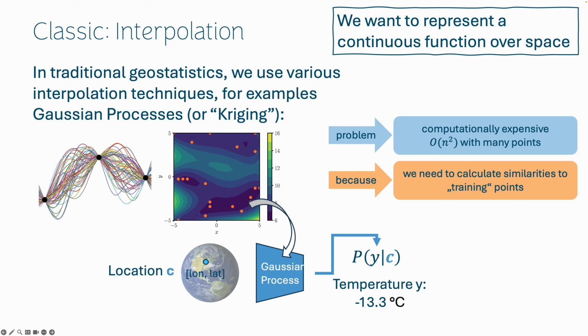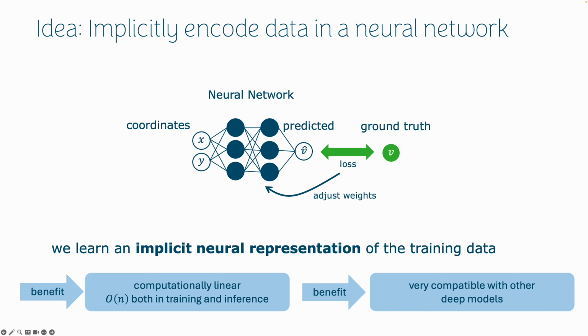And here is a potential in neural networks as well to learn these relationships by implicitly encoding this training location data in a neural network. So the idea is you have these species observations or land-ocean classification observations in X and Y. So they have the coordinates and the value that is predicted, and then you have the ground truth of what is actually this value in your data set, and then you can do normal stochastic gradient descent and adjust the weights, and basically learn this implicit neural representation of this training data.